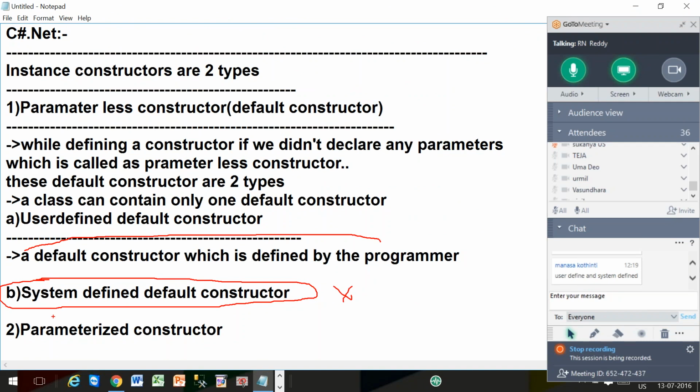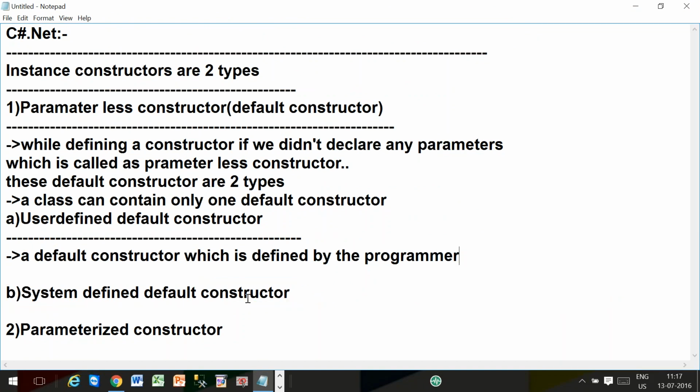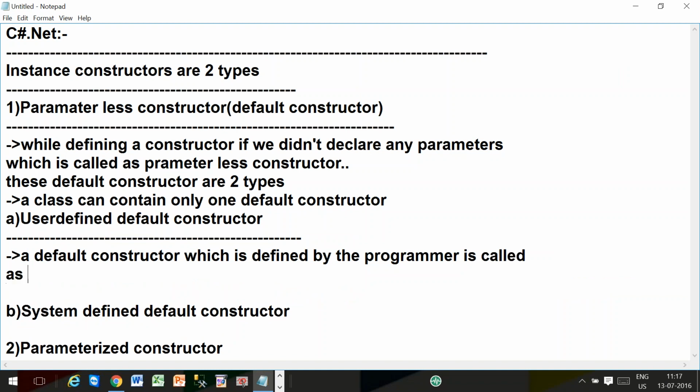Up to that it is suspense. Finally, a class can contain only one default constructor.